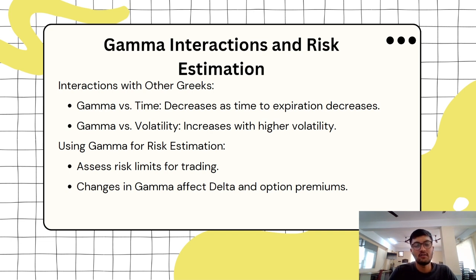So changes in gamma affect delta and option premium. As you know, when there's a change in gamma, it affects the delta as well. You can see from the calculations before, as the spot price moved 200 points, first the gamma changed, and how the gamma changes will affect the delta. That is, what will be the delta of the position now that it has gone from at the money to out of the money. I think you understood it. So out of the money, the delta decreased. At the money, the delta was 0.5.